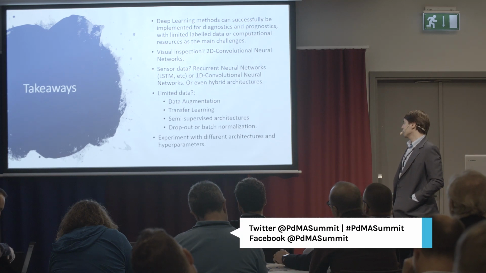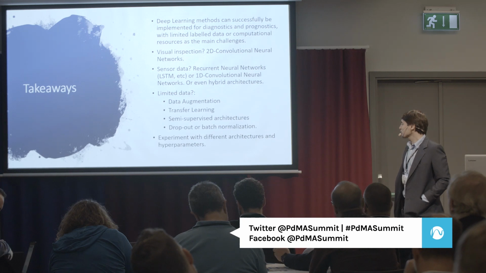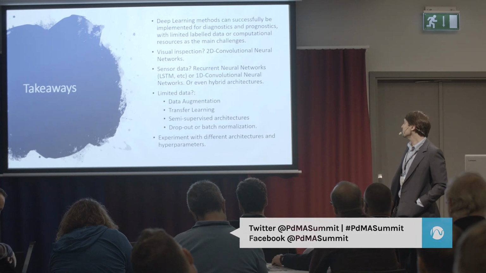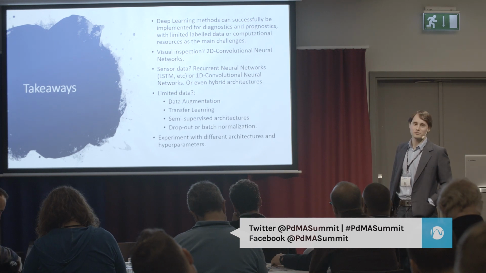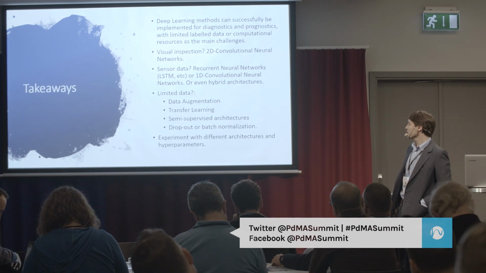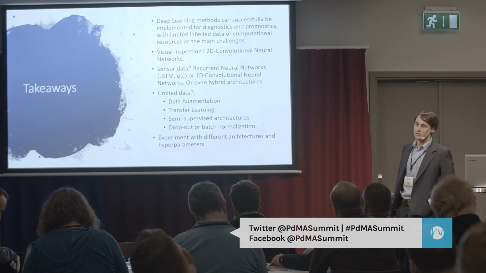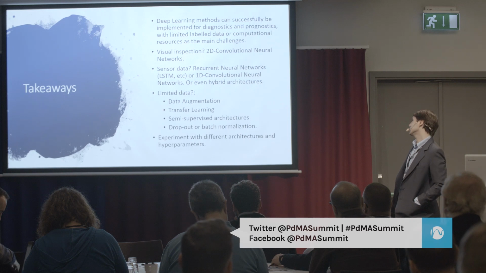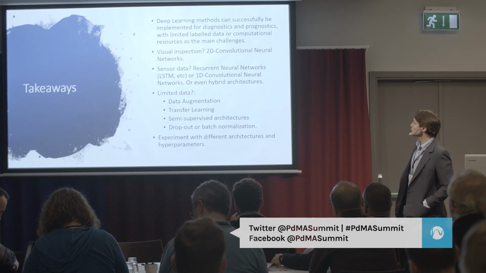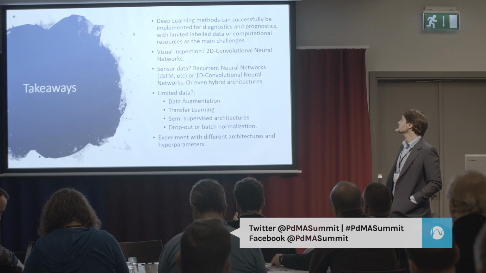Finally, you have to experiment a lot with different architectures and hyperparameters, because there is no universal solution here. You have to experiment a lot and see which architecture gives you the best results. And you need a lot of computational power if you want to train with large data sets, of course.